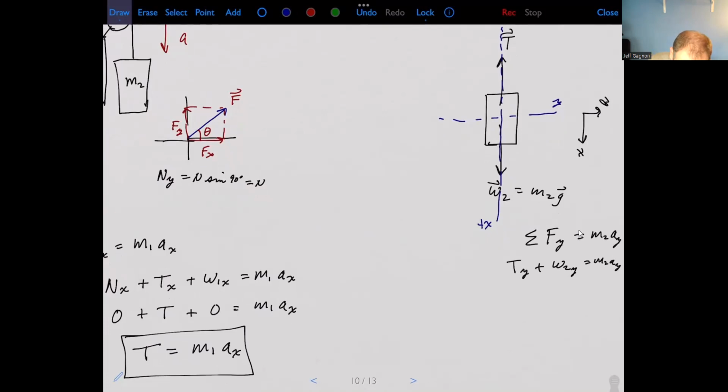Well, remember, in this case, the y direction is horizontal, right? So how much of these vectors are in the y direction, the way we define it, y being to the right here? None of those vectors are in the y direction, right? So basically, this is like saying 0 plus 0 is equal to 0, since it's not accelerating in the y direction. So this is saying 0 equals 0, which is true, but not very helpful. So now let me go to the x direction.